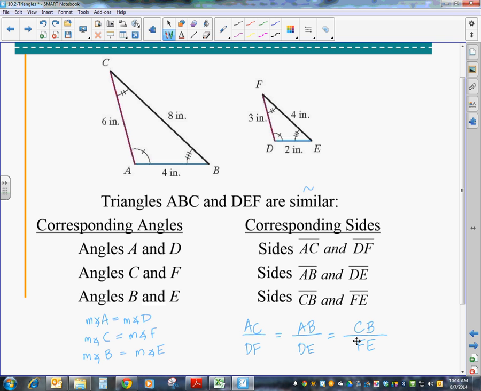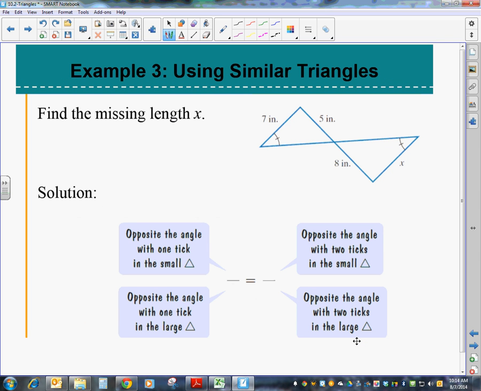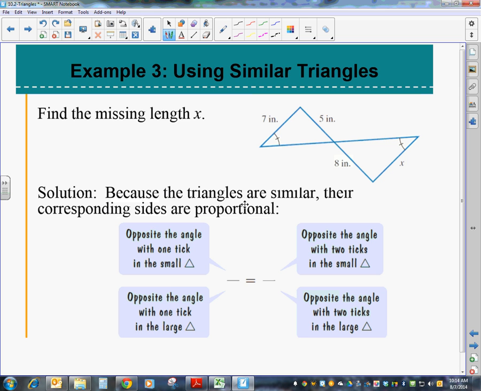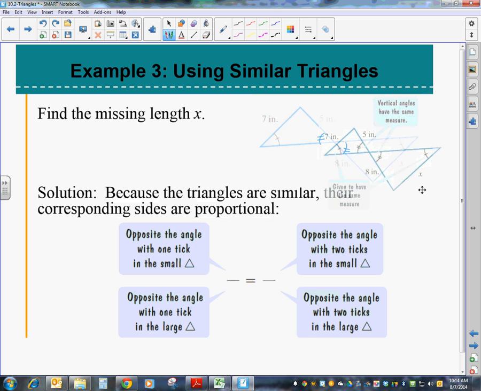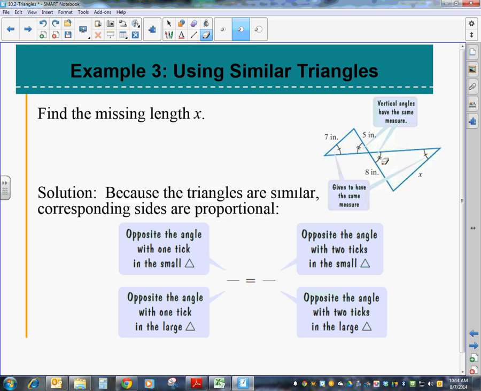So let's look at what kind of problems that you'll have to do with similar triangles. So here's an example of two triangles. They are similar, and hopefully you can see that they're similar. And we'll talk about that. Okay, so first off, when we do our solution, they're similar because their corresponding sides are proportional, and we have the angles. We know that their angles are equal because this angle has to be equal to that angle because those are vertical angles. Okay, so I can replace that. Okay, so we have our vertical angles that are equal.